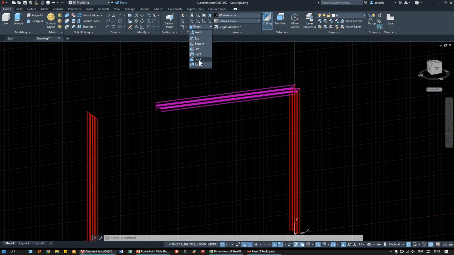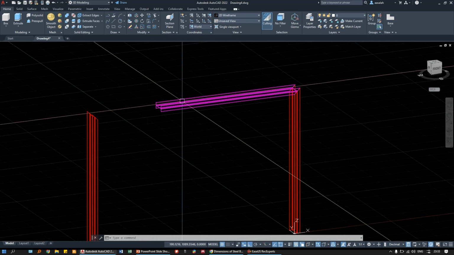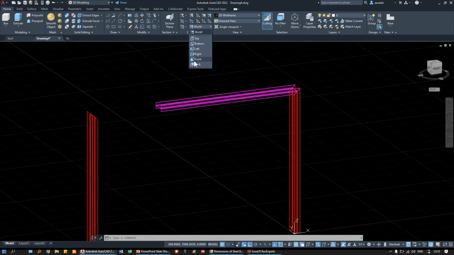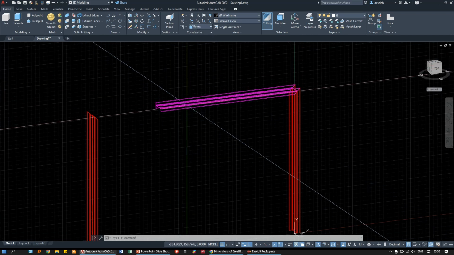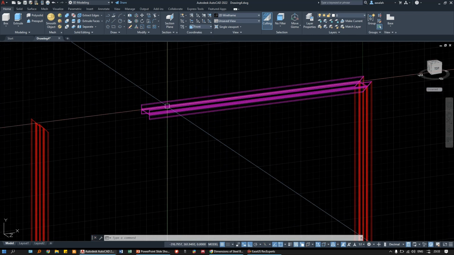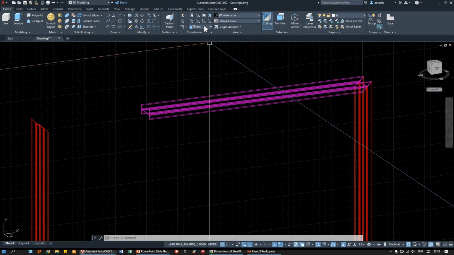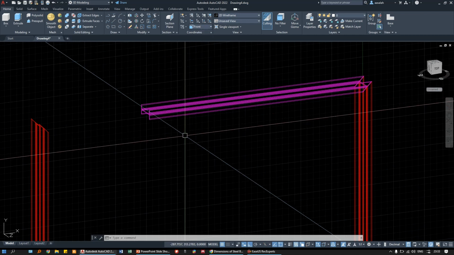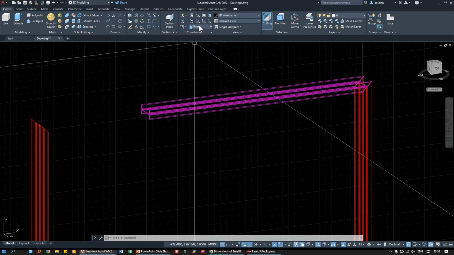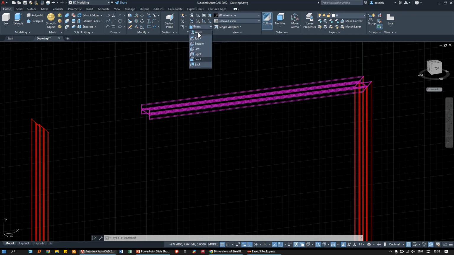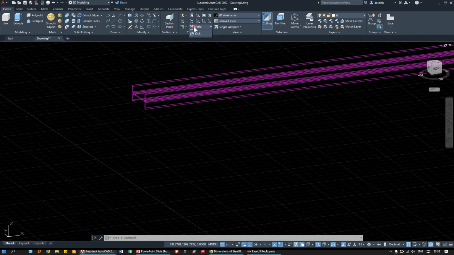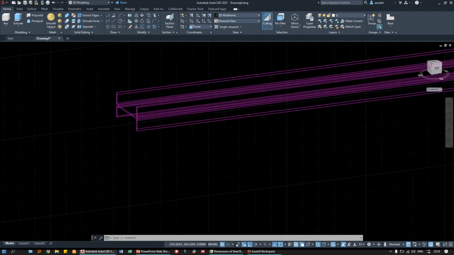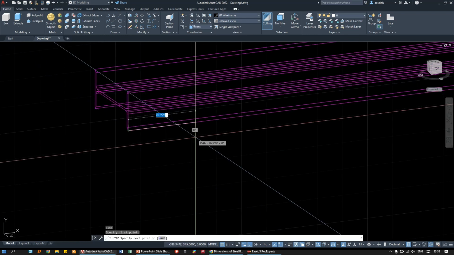So I'm still working on front. I can go back to wall, it doesn't matter. What matters when you work with 2D drawings in the faces of 3D models is that you have to take care of the direction you are working in, which will make it easy for you to deal with 2D drawings within a 3D interface. So I'm going to keep it in wall, but I will bring it back to front so I can draw another line here as we did before.